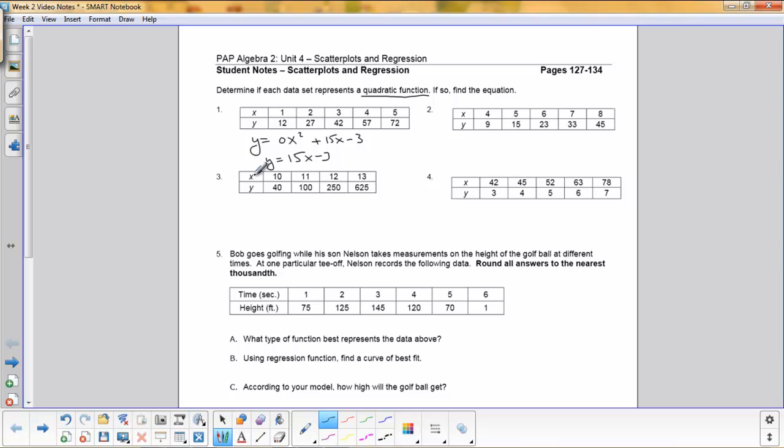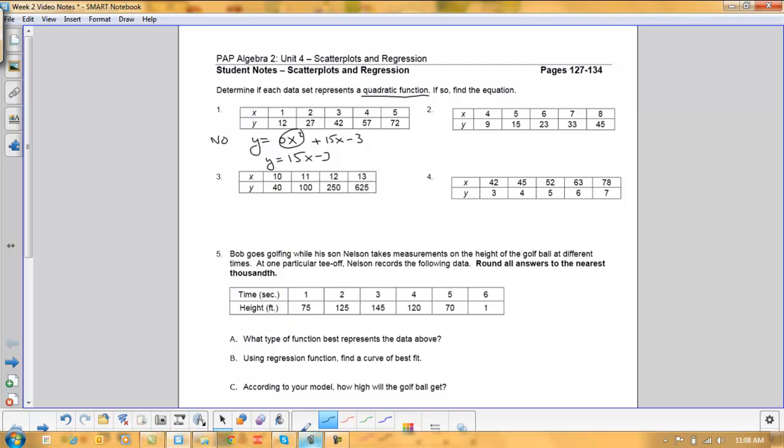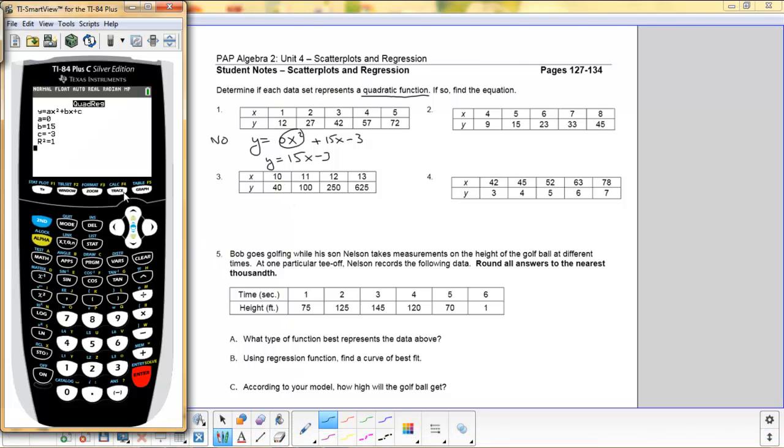So you still have to do some interpreting here, and this is not a quadratic regression, obviously, because the squared term disappears. So please keep that in mind when you're looking at the quadratic regression. You just can't be mindless about what you do. You actually have to look at it carefully and interpret the results of what the calculator gives you.